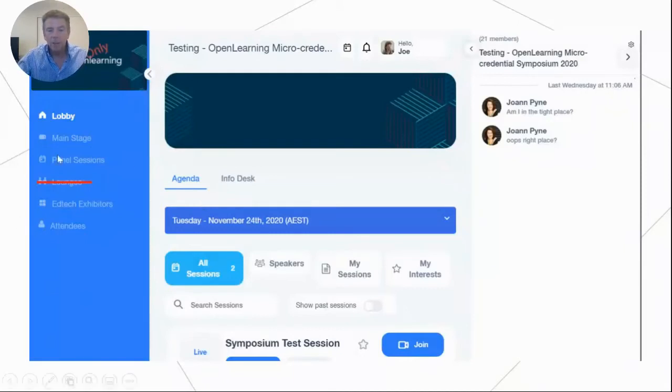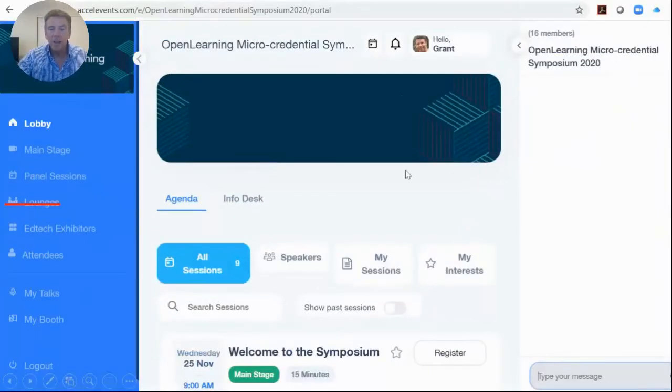The last thing I'll say, on the next slide here, communications-wise for the day, we've got a chat window. We've got chat windows in each of the different sessions as well. You'll find that you can change the different chat areas by using the arrow up on the top right-hand side. And then you can type your messages in the bottom. You can use emojis and so forth in that area as well as you go through.